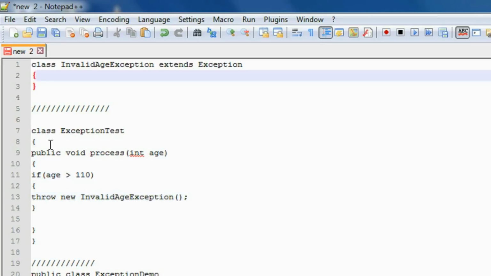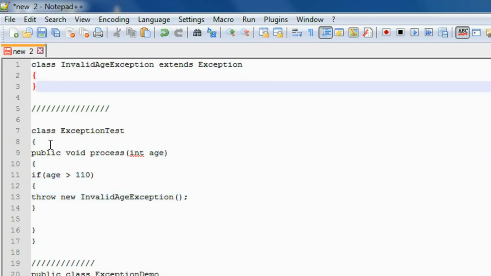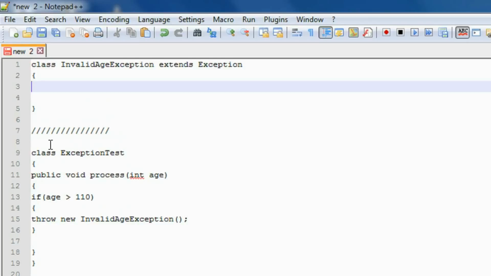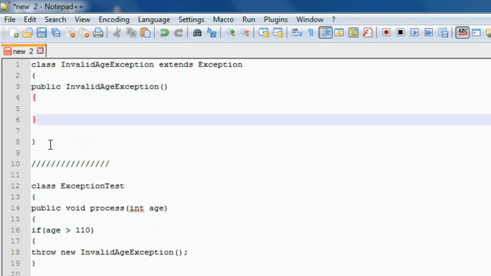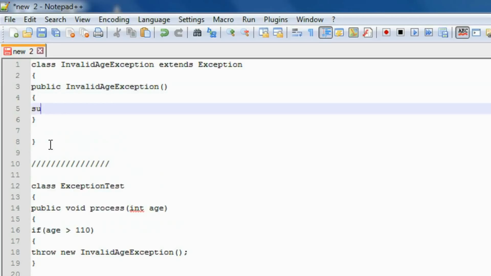Okay, so now I am going to create a constructor in the exception class, that means the user-defined exception class. So here is the constructor, public InvalidAgeException. Here is the constructor of that class, and here I just invoke the superclass constructor, super.